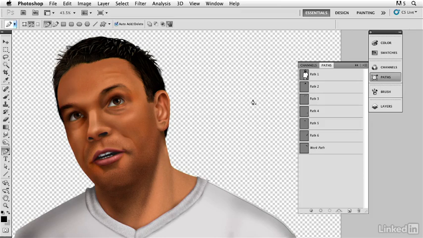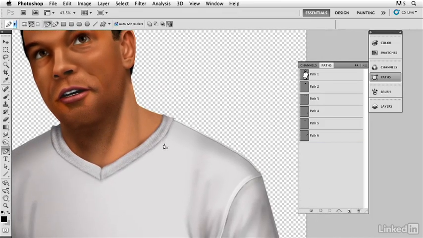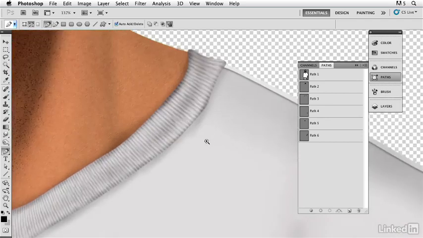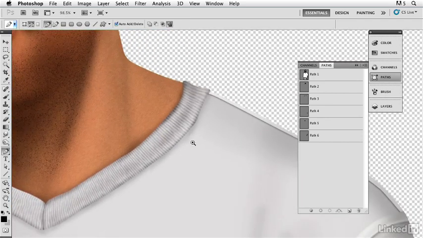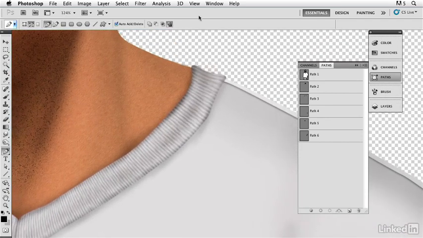Patterns are the solution to so many situations that come up in imaging. Take, for instance, right here. We're going to look at this t-shirt that we have. We're going to get a little closer here and zoom in on this. You see that it's got this nice little ribbing, little tiny ribbing right on the edges of the t-shirt.